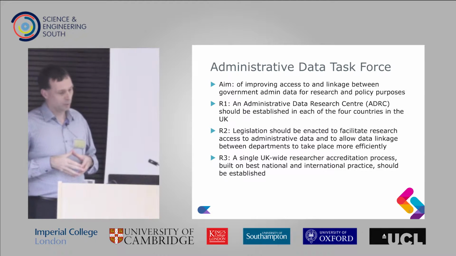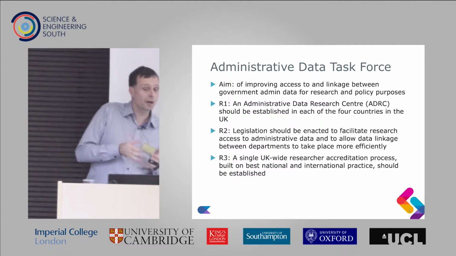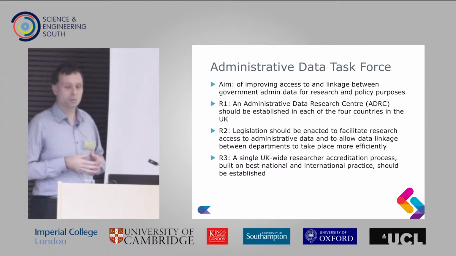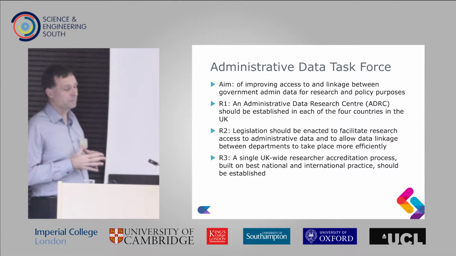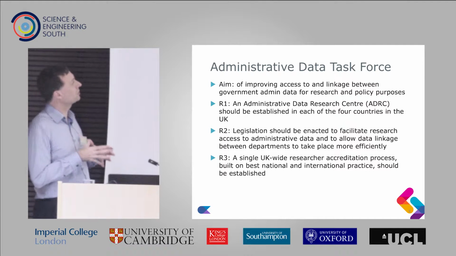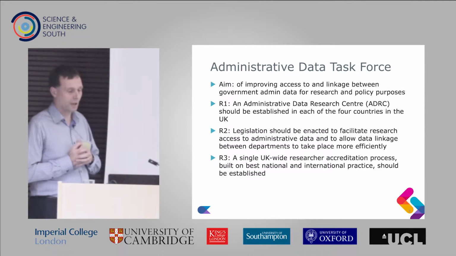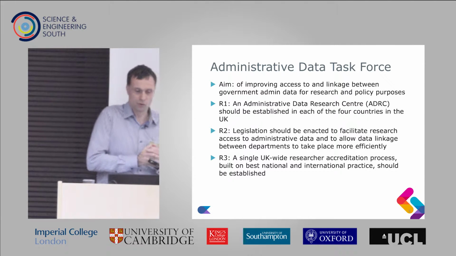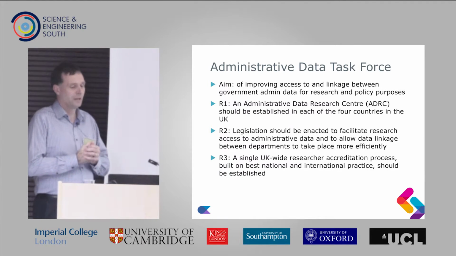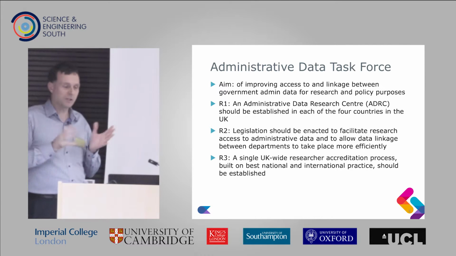if they're already available. And also going on at the same time was a discussion about whether there should be another census, or whether we can use an administrative data-based census. So there was some discussion there. It came out with 5 recommendations. The first one was to set up the administrative data centres, which have been set up.